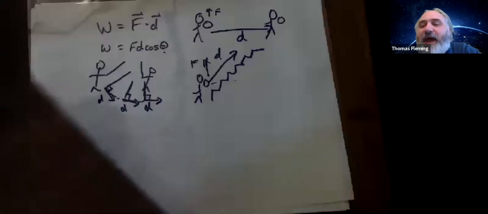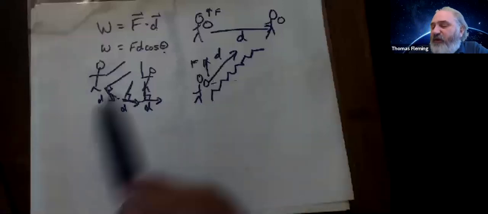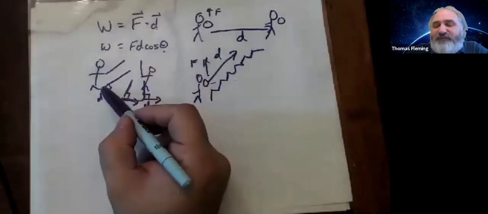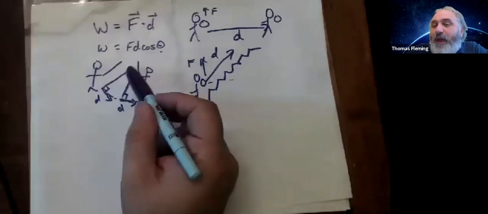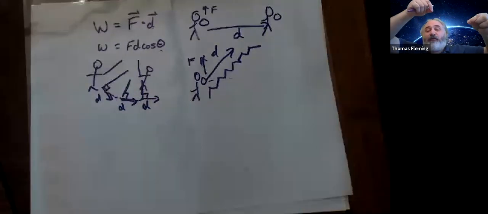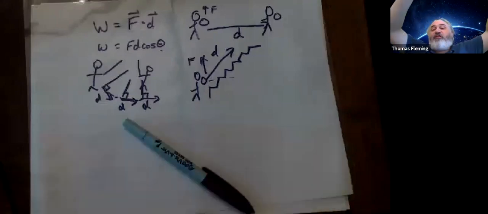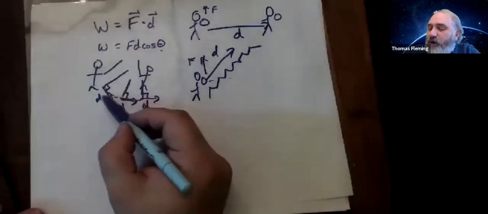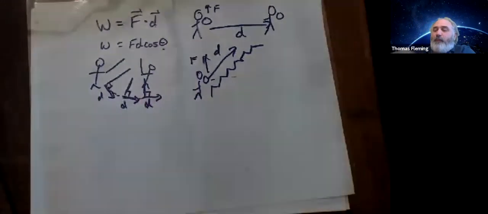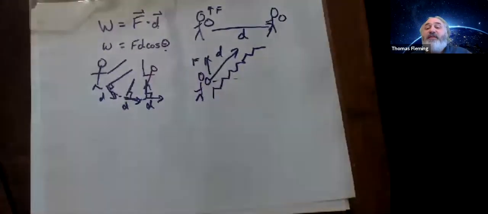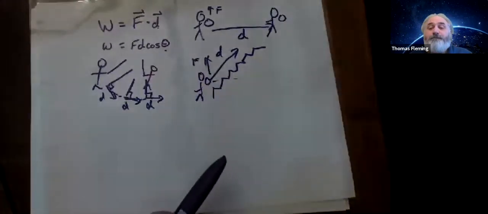So not that. Instead, the distance he travels would have to have some component in the same direction as the web. But for that to happen, if you're hanging on a string, for me to have a motion in the same direction as the string, it would have to either stretch or compress. So if his webs were stretchy, and as he swung they were getting longer and longer, then some part of his distance traveled would be in the radial direction. And that would mean the web was doing some work.